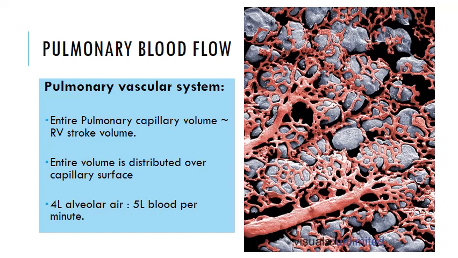The second vascular system is pretty much what we're going to be talking about this entire unit, which is the pulmonary arterial and venous system. This is the system we're talking about when we speak of perfusion, which is the blood flow responsible for gas exchange. So every minute, in a healthy adult, about 5 liters of blood undergo gas exchange with about 4 liters of alveolar air. And this 4:5 ratio is an ideal ratio between alveolar ventilation and blood flow per minute. It's specifically this ratio that this lecture is about.